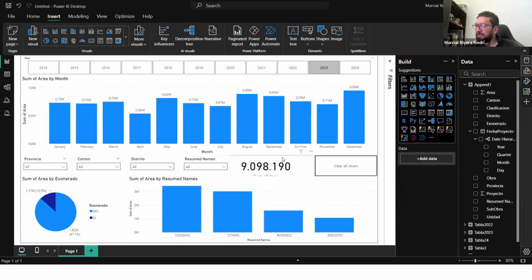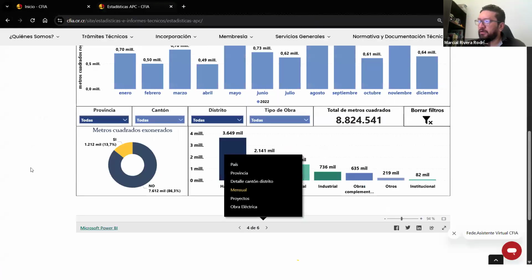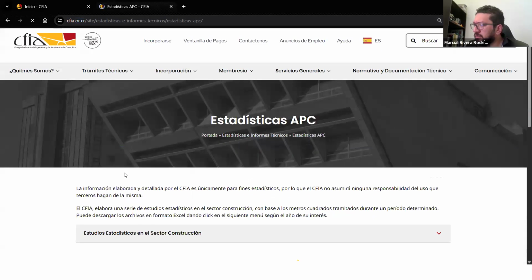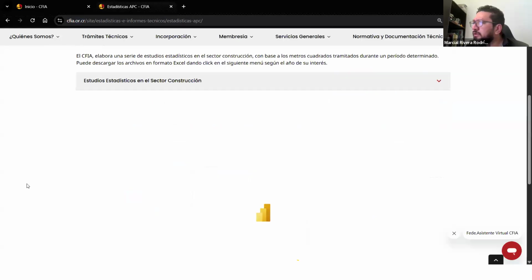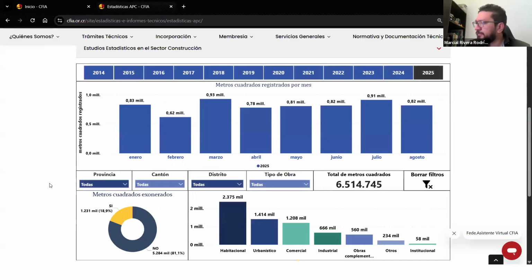But then, as you can see, this was created in almost one hour and one continent away. The same information that we have here. And this is something that we have created. Let me see why. I don't know why this got stuck. Sometimes it does that. I love Power BI, but sometimes Power BI doesn't love me.